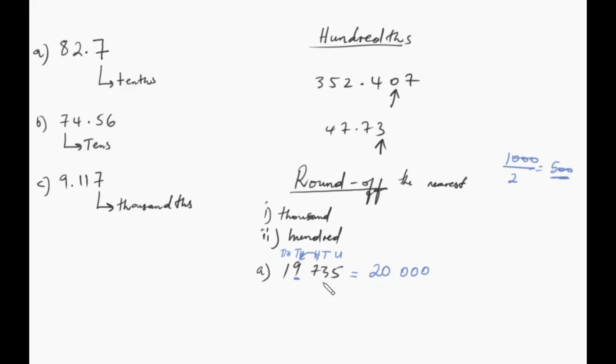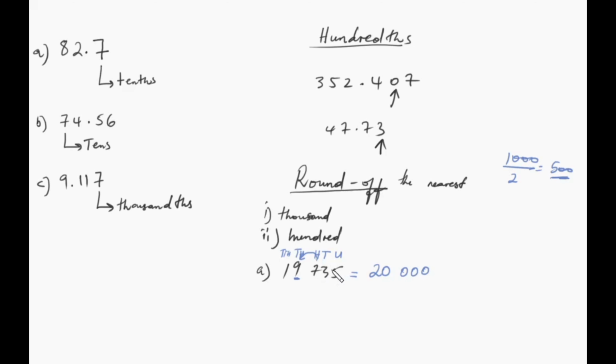Let me recap. The question says you write this number to the nearest 1000. So you are going to look at the digit at the place value of 1000. So it's 9. Then you come back to the digits on the right hand side. There are 3. So you write 3 zeros for them because they are going to disappear, to keep their place value. Then how do they disappear?